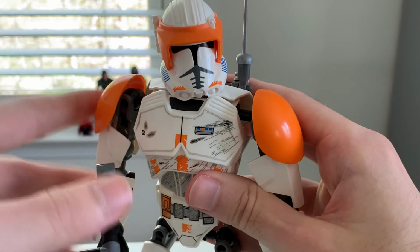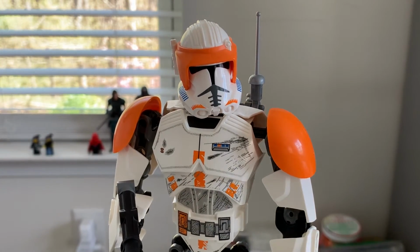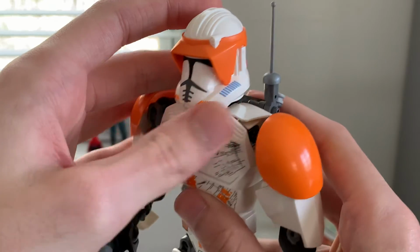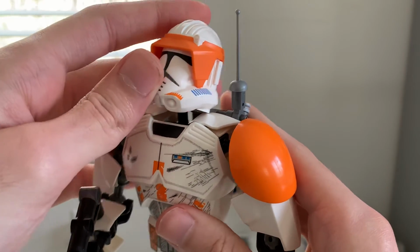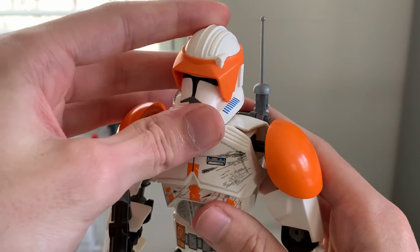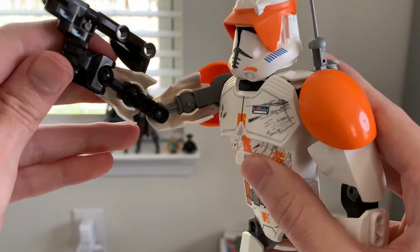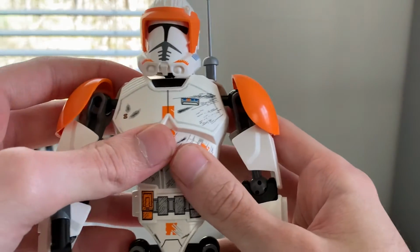So yeah, the articulation is pretty good. Of course, it's a buildable figure, like an action figure, so you want some kind of articulation, right? Well, it's pretty simple. Like all of them, it's got the simple, straightforward articulation. So his head can move up, down, kind of left, right. The upper arms can move up. He's got the lower arms and then the wrists, so that can all move. No torso movement, that's fine.